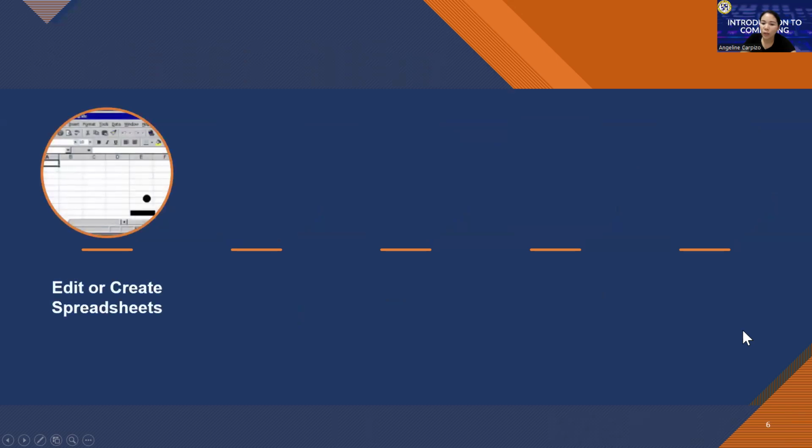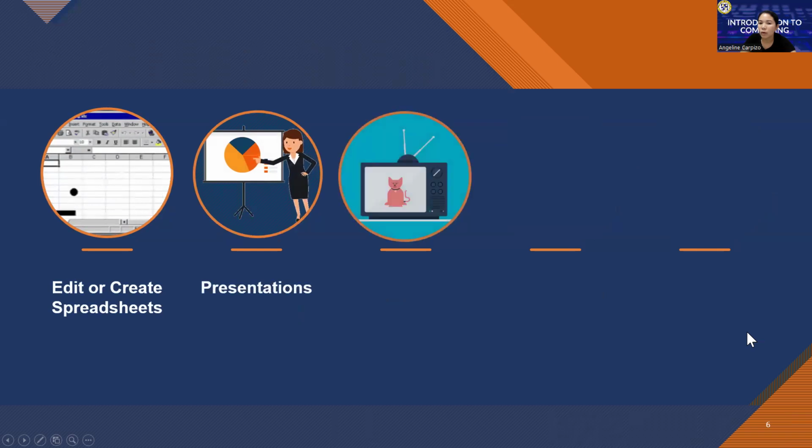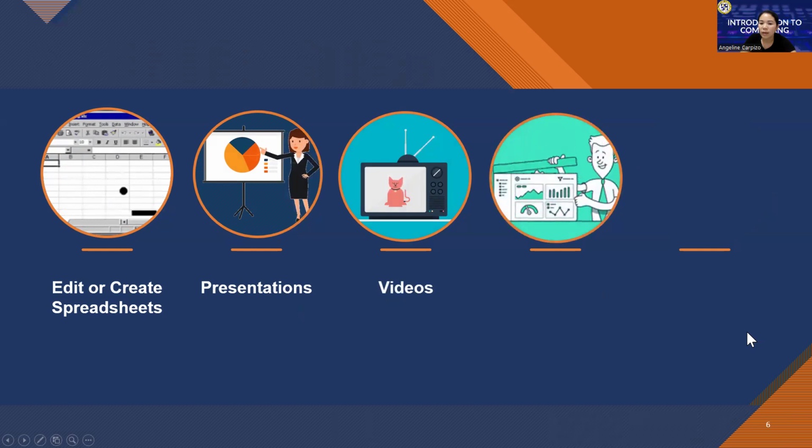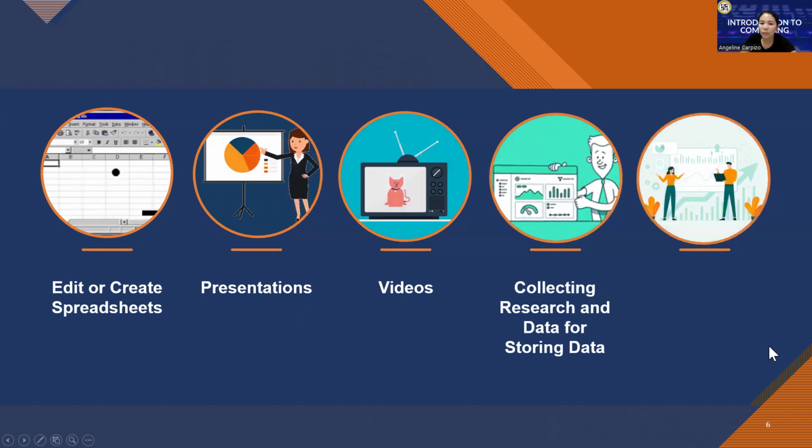You can also use it to create or edit spreadsheets, presentations, or even videos, and for collecting research and data for storage. And the last one is analyzing and categorizing data. Those are examples of the uses of a computer.